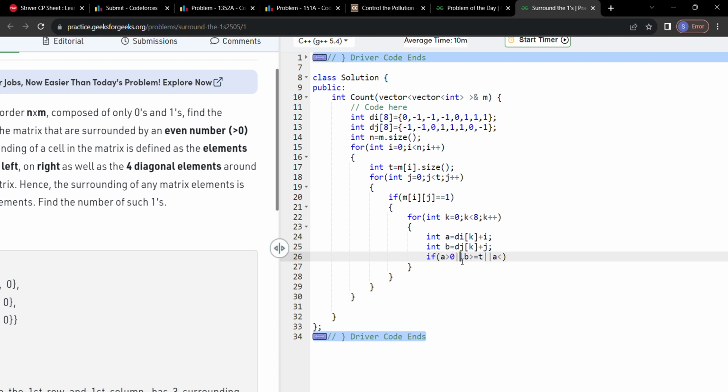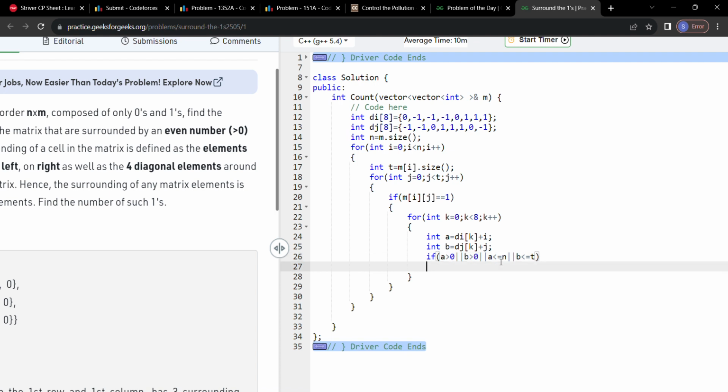A should be greater than 0, b should be greater than 0, a should be less than or equal to n, b should be less than or equal to t.